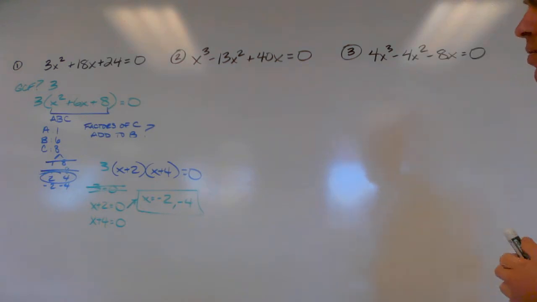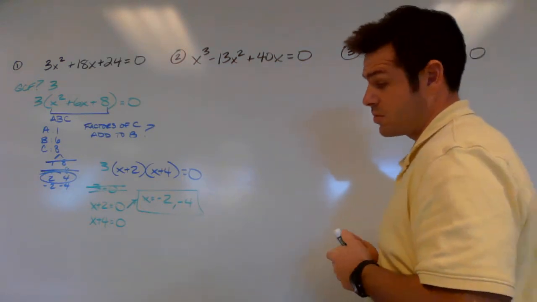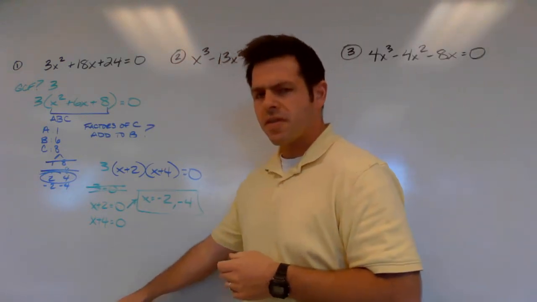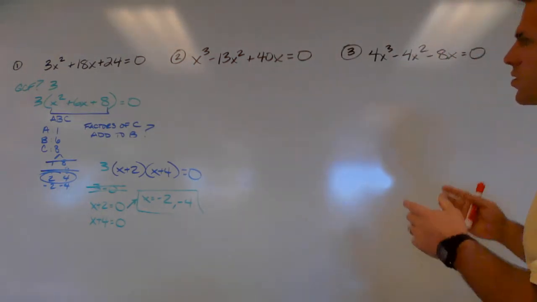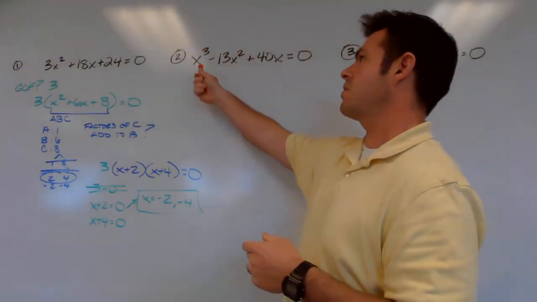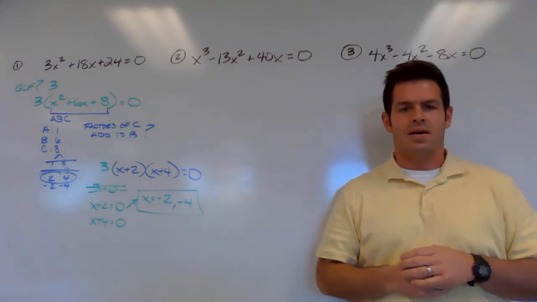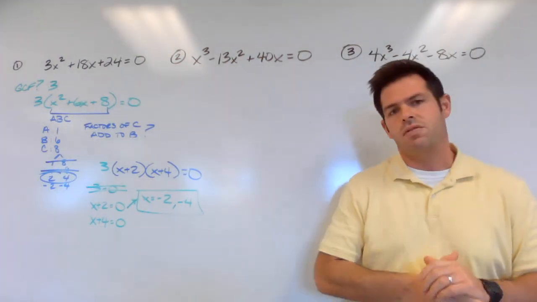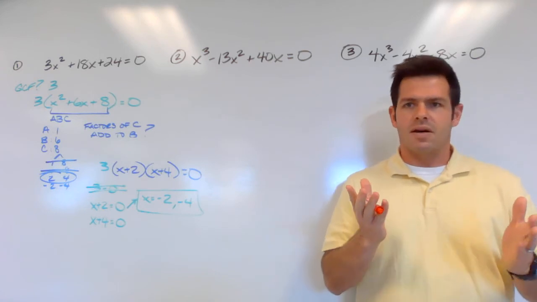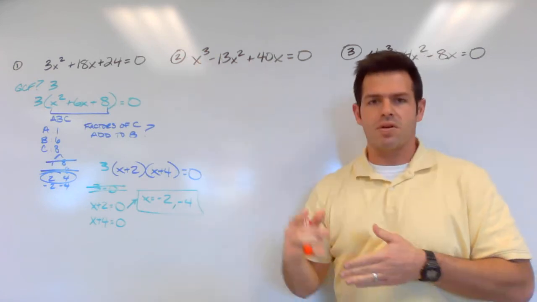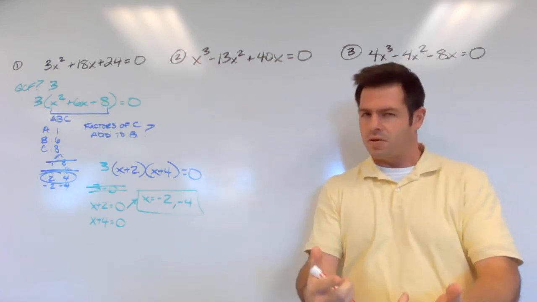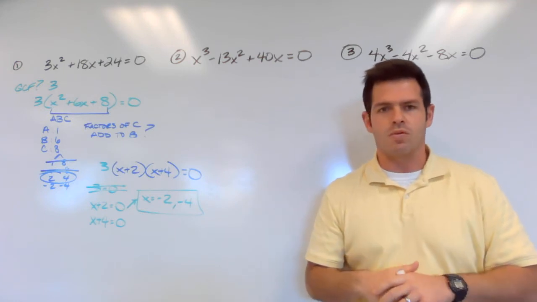Let's go ahead and try out number 2. Number 2, similar situation. Looks different though, definitely looks different here. We're going to try to solve this equation. I got x to the third power minus 13x squared plus 40x. And maybe right from the get-go you say to yourself, wait a minute, the biggest exponent isn't 2 anymore, it's 3. And that probably should, in a unit about quadratics, tip you off about something weird happening here.